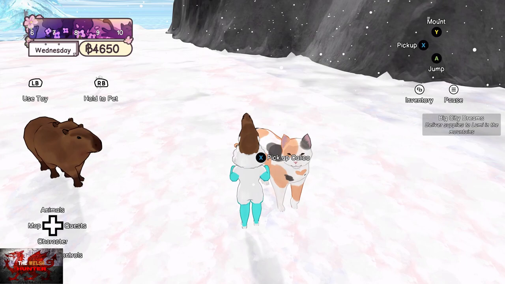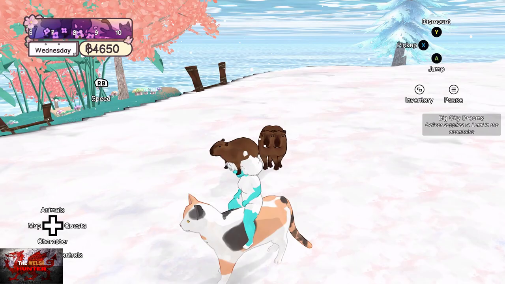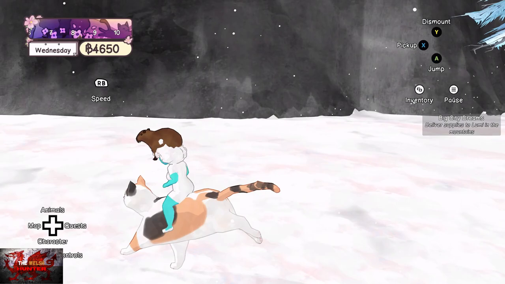Ooh, the capybaras, they must be husband and wife because damn, they're inside each other. The weird double-headed capybara. Okay, they're out. They're free. They're free. They've unlubed themselves now.